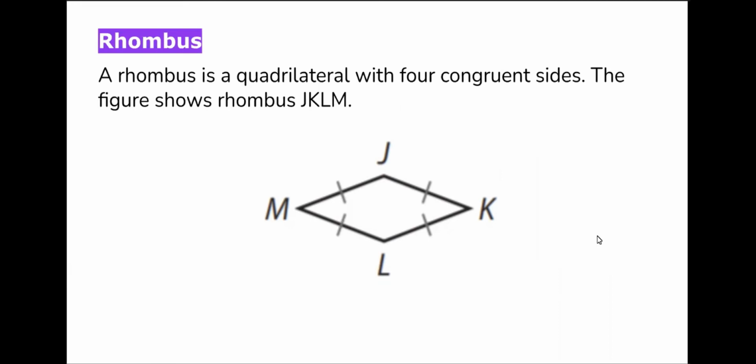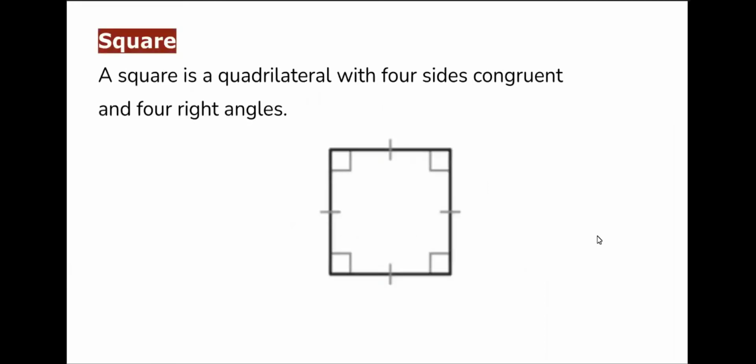And the last one is a combination of them both. A combination of a rectangle and a rhombus is what we call a square. Now, what is a square? A square is a quadrilateral with 4 congruent sides and 4 right angles. When we see that Venn diagram that we saw in our assignment last time, which I'm going to bring back, we can see what their similarities are, what their differences are, what they have in common, and what they do not have in common. So in this case, a square is a combination of them both.